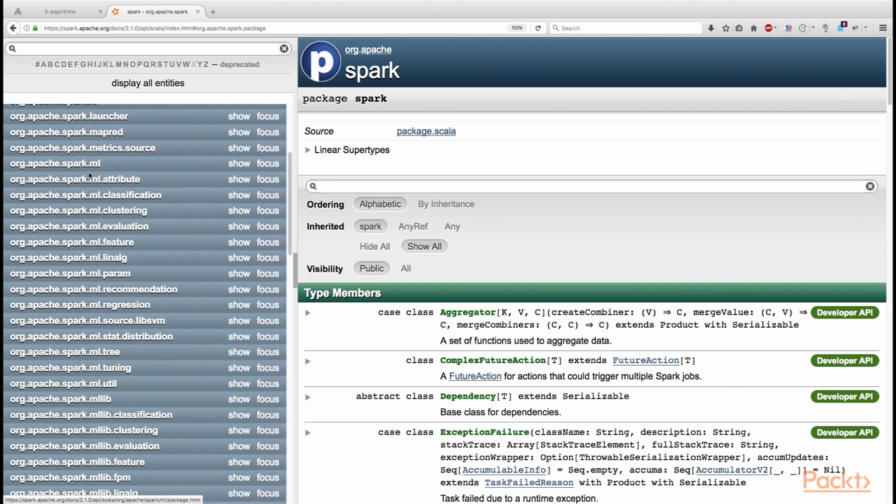The ML package is used for machine learning operations on the SQL-based data structures, whereas the MLlib package is used for machine learning on RDDs. So we will be focusing on the ML package.